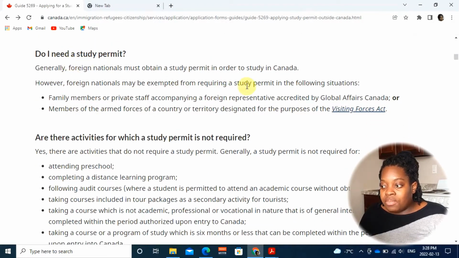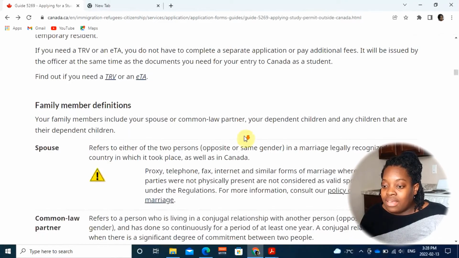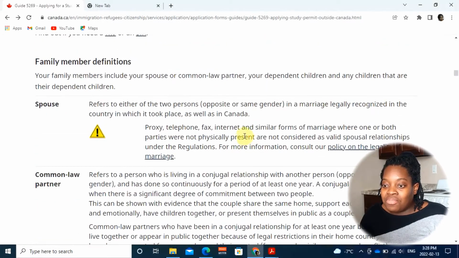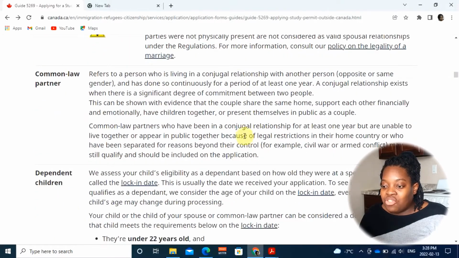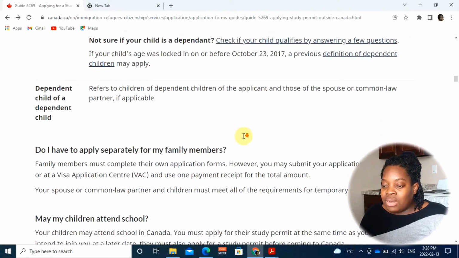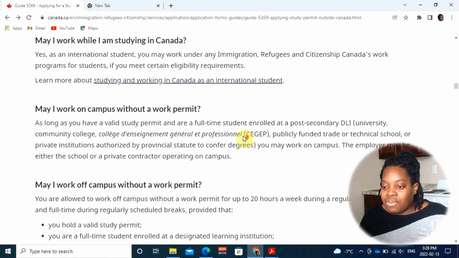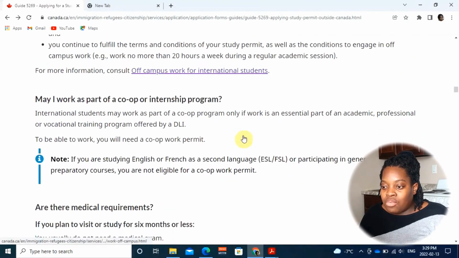Do you need a study permit is extremely important, so definitely read it and ensure that you actually need a student visa. There are so many different documents that are here. Definitely read through all of this information provided so that you have the most relevant information to you. But let's just get right into what we need.